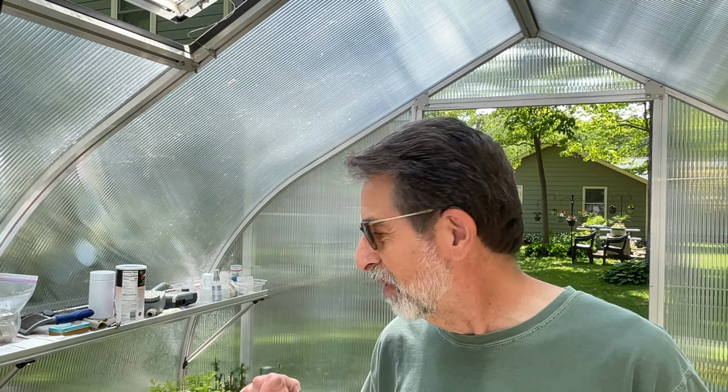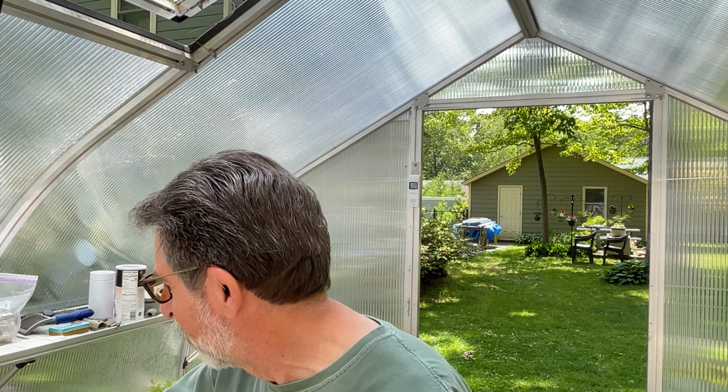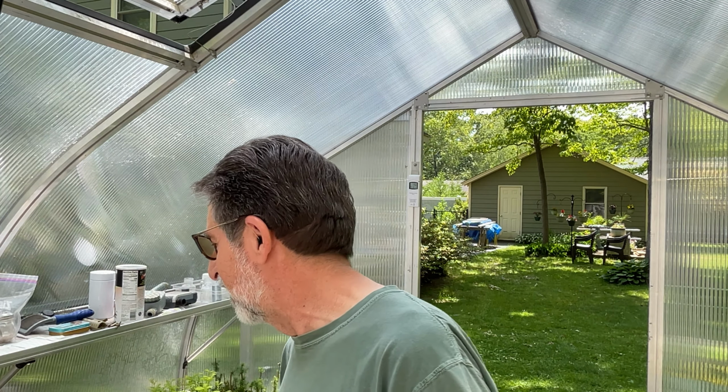And if I didn't mention my schefflera, I want to cut off all of the old leaves and give all these beautiful new leaves a chance to fill the canopy up. All right, let's get started. This should be a fun day.